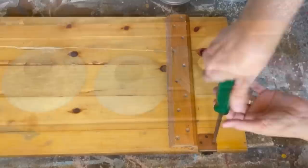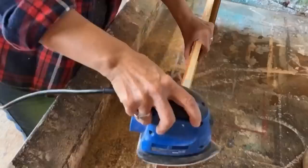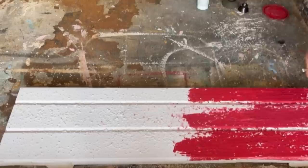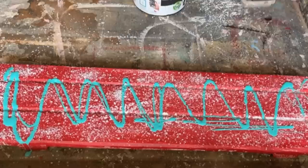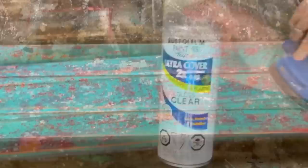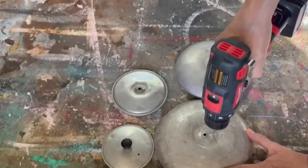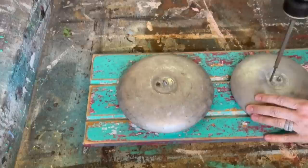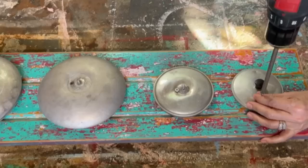Want to see what I'm going to do with these pot lids? Stick around because it turns out fantastic. I had this old cupboard door and I'm cutting it down to size, painting it with some white chalk paint and then sprinkling on some pickling salt to add some texture. Let it dry, then paint on some red paint and sprinkle in some more salt. Let it dry, put on some turquoise paint, then get the scraper out and scrape away — we're left with a really rustic piece of wood. Sealing it up with some polyacrylic sealer and now adding these pot lids. I'm drilling a hole to attach them to the wood and gluing the screw into the back of the pot lids so when we put it on the wood we can still put the knobs back on. Who thought picking up these pot lids would turn into something so beautiful — a little rack to hang up utensils or tea towels in a primitive farmhouse kitchen.